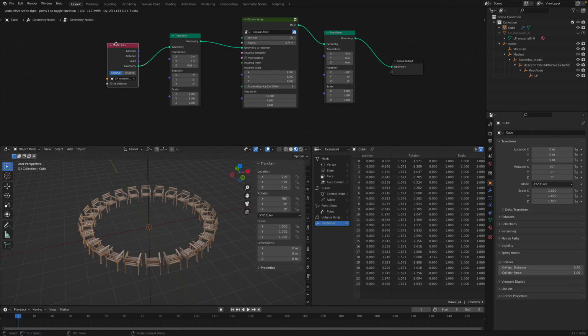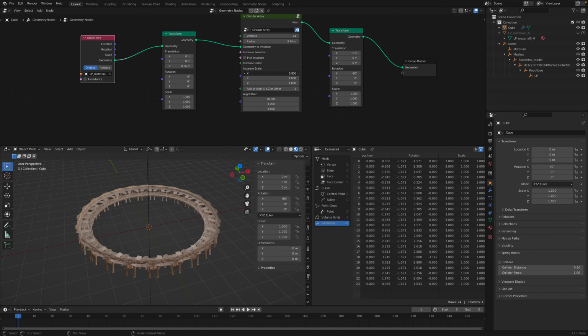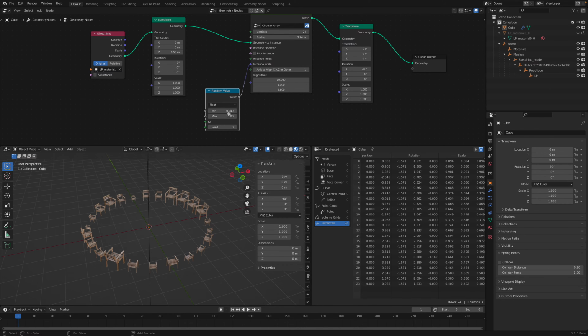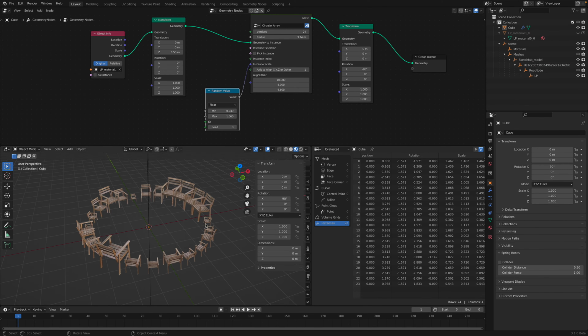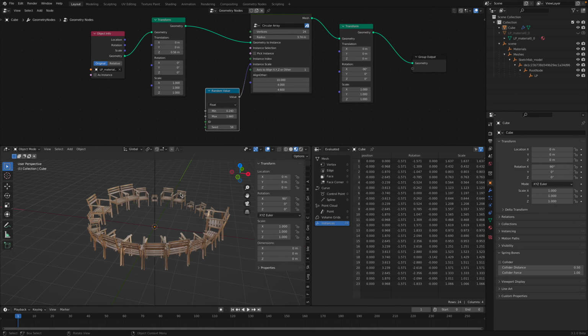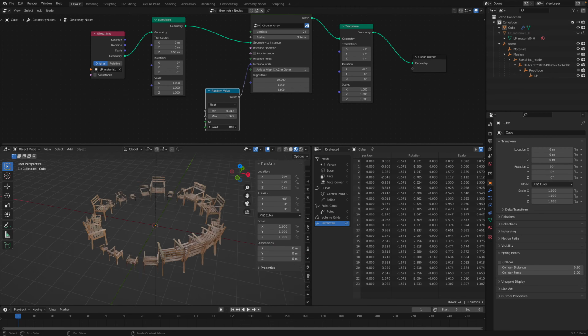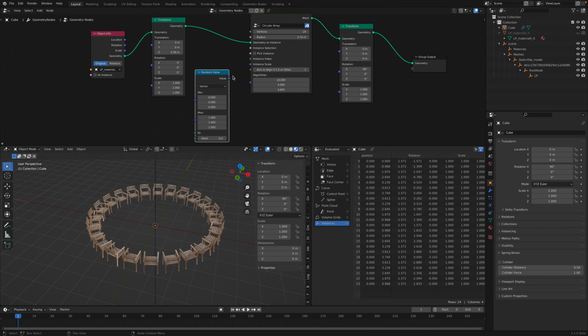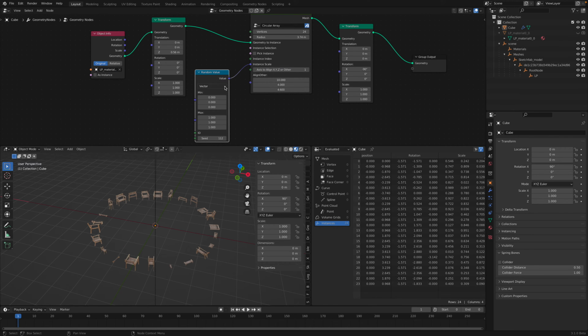Cool. All right, and we can make changes to the scale, like all of them at the same time if we want to. We know that we can also use random value and plug this into the instance. Okay, we can scale it this way, randomize the scale universally, or we can use a vector value and plug this into the instance scale.